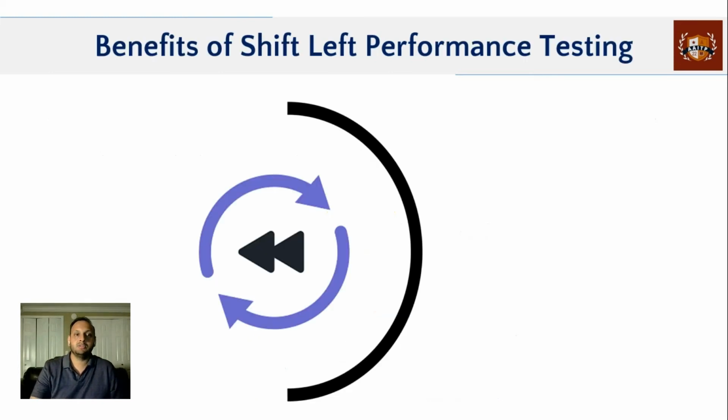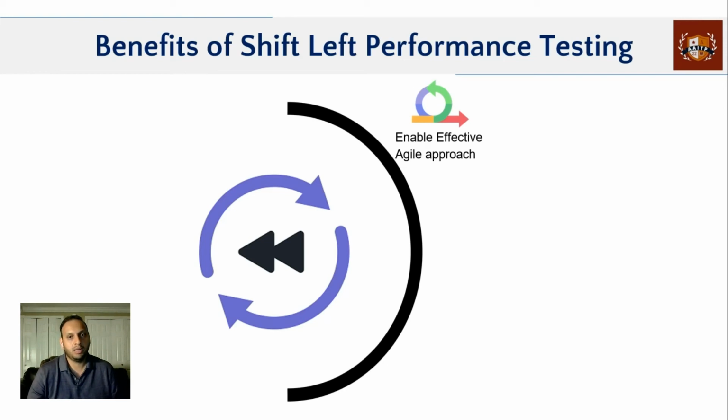So now that we talk about all that, why do we actually have to do shift left performance testing? What are the benefits we are trying to chase here? There are a few I would like to mention. The first one is the agile approach, because in the previous session, I talked about how best we can do agile in 2 week sprint. Again, we talked about the challenges with performance testing, doing it in sprint and doing n minus one or hybrid. So with shift left performance testing, you're actually enabling the effective agile approach where you're continuously improvising the product and giving feedback and you're continuously testing it. So that's the first advantage.